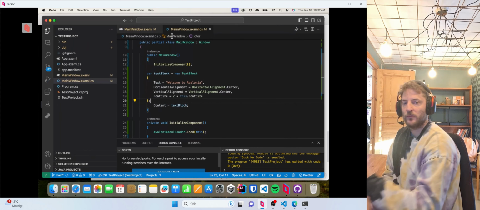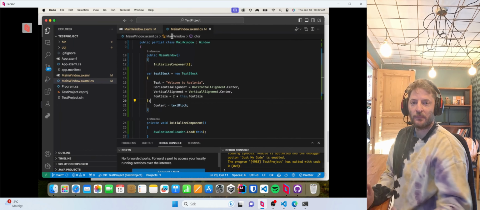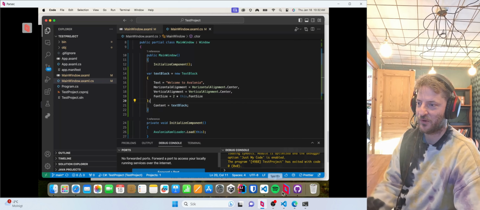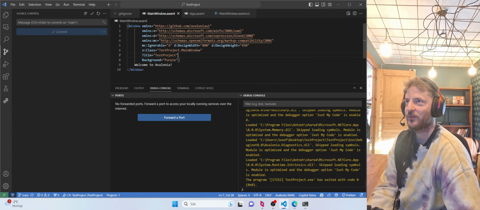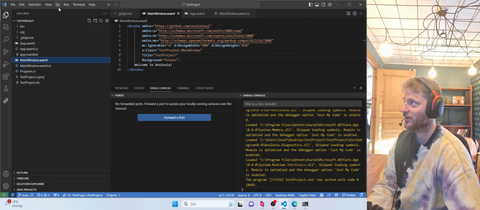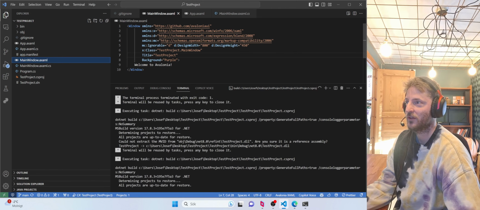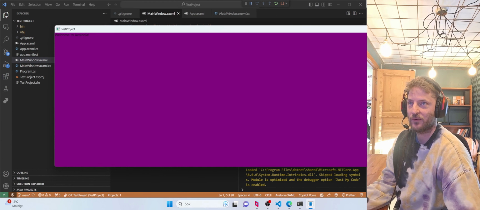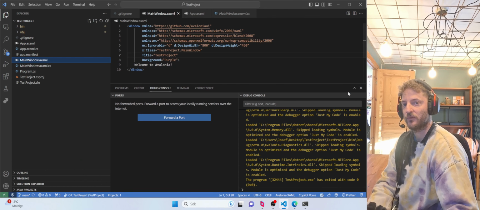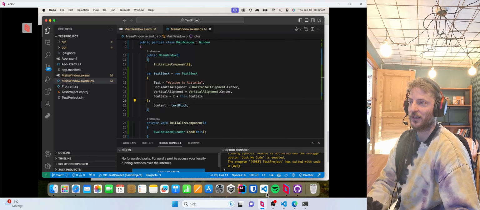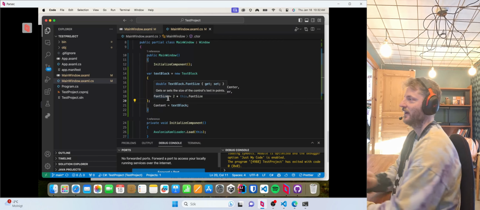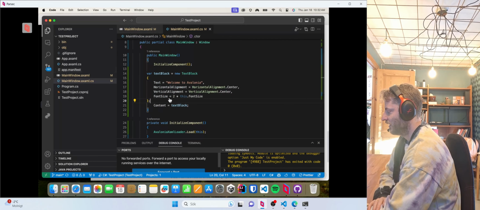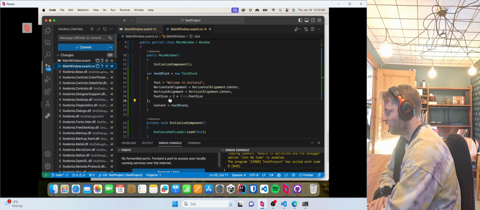Now I would want this change to be reflected on my main computer. So now I'm on my Windows computer. If I run on my Windows computer, I just press run start. We can see that this change is not here right now on my Windows computer, and this is why we use GitHub. So I go back to my Mac computer, and I will go under source control here.